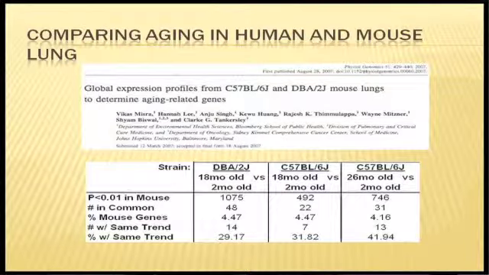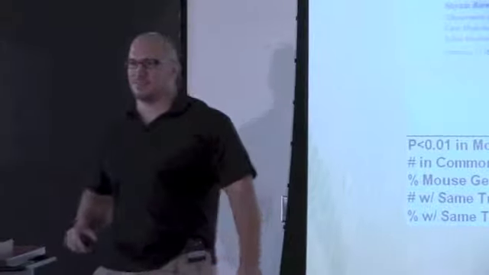And so I downloaded this array study. I got a list of genes with an age effect in the mice. And when I compare it to my study, my genes with an age effect in humans, I'm only getting like 4.5% in common. That's very low. I'm like, what's going on here? Not only that, but if you look at concordance rates, if it goes up in humans, does it also go up in mice? We're only getting like 30% agreement. That's crazy.